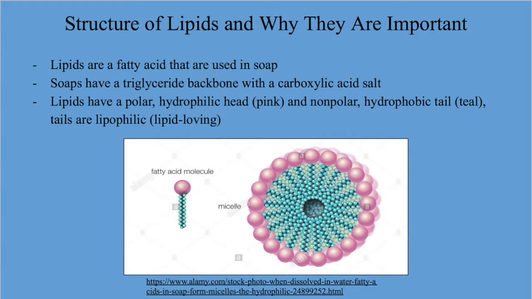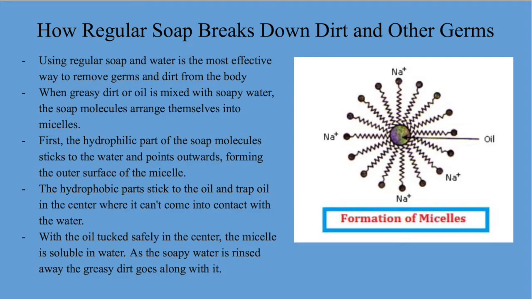Structure of lipids and why they are important. Lipids are fatty acids that are used in soap. Soaps have a triglyceride backbone with a carboxylic acid salt. Lipids have a polar hydrophilic head, which is shown in pink, and a nonpolar hydrophobic tail, which is shown in teal. The tails are also lipophilic, which means that they're lipid-loving, which allows them to break down oils as like dissolves like.